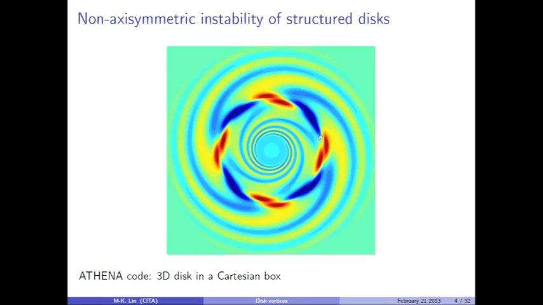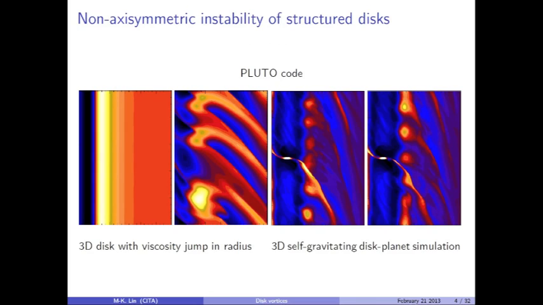Just to note that there are 4 blobs in this particular figure, but this is actually not due to the sort of square geometry of the problem. The m=4 mode happens to be the most unstable mode. Okay, so we could also put in some physical process which actually creates the bump in the first place, or the density structure in the first place.